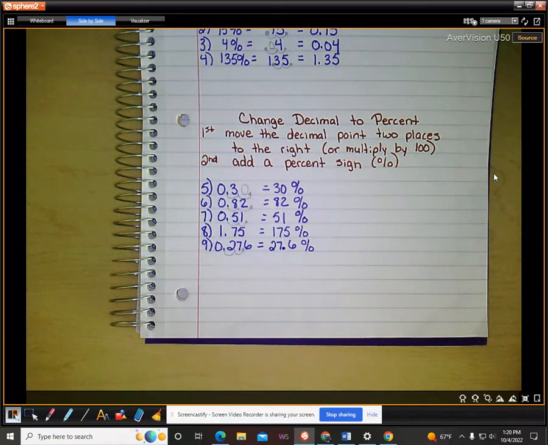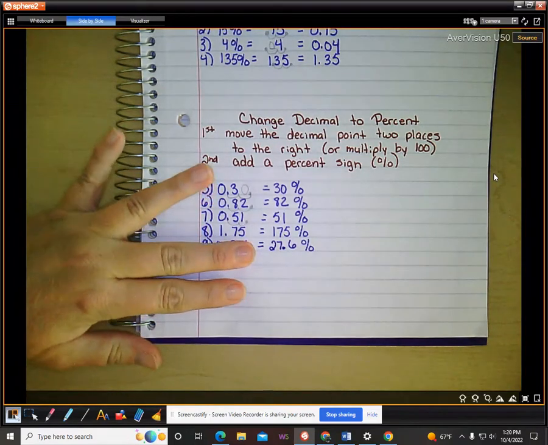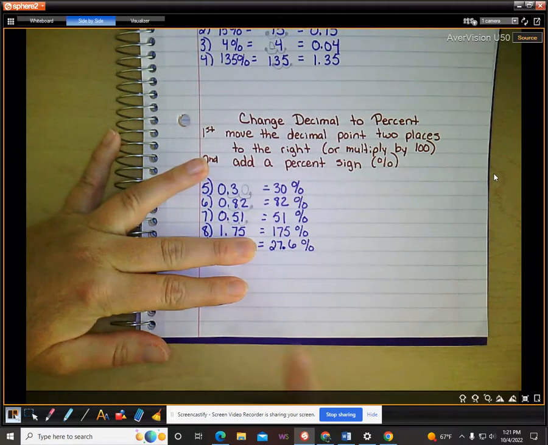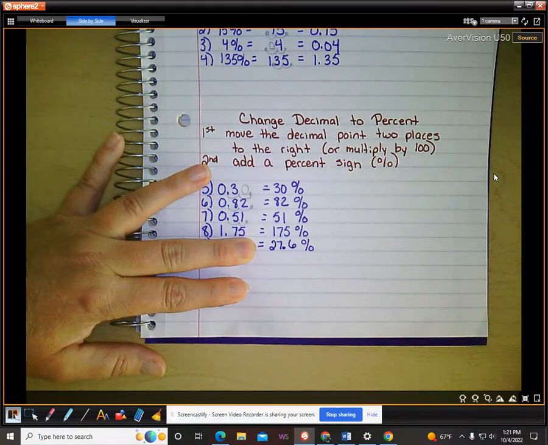Now I'm going to use a few of the things that Gavin said. Okay. Not to pick on him, but sometimes I like mistakes because then it's a great teaching tool. So I always reinforce, does my answer make sense? Okay. So when we talked about number 8, Jeremiah explained to us that this was going to be more than 100%. Why was that, Jeremiah? Because there's a 1 before the decimal point. So we knew this was going to be greater than 100%.